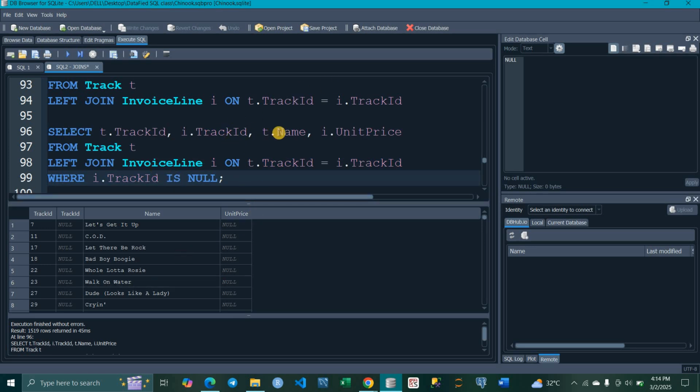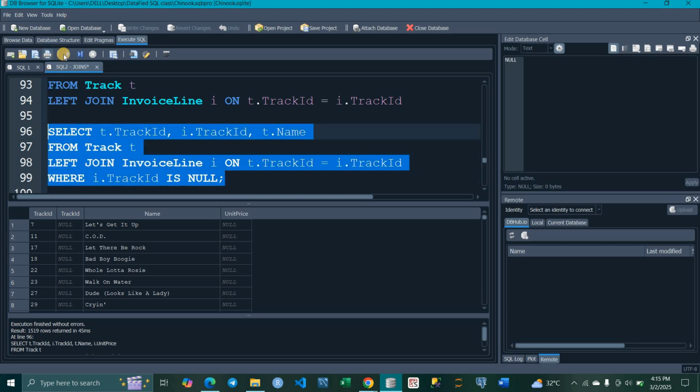Okay, so I can get rid of the unit price now. There's no need for it. Okay, guys. So what we have here are basically those tracks.